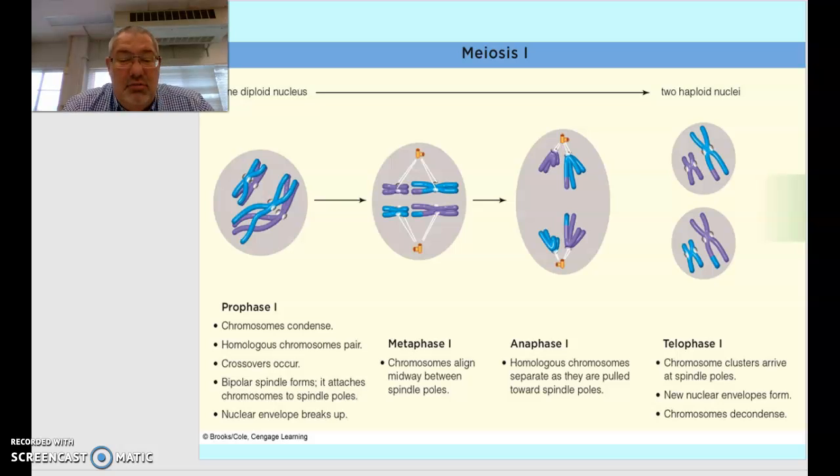And if you go over to metaphase 1, you will notice that there has been a crossover event. The blue chromosome has a small portion that's lavender or purple, and the purple chromosome has a small portion that's blue. Each of the two small chromosomes did not cross over. You see them as being solid purple and solid blue.